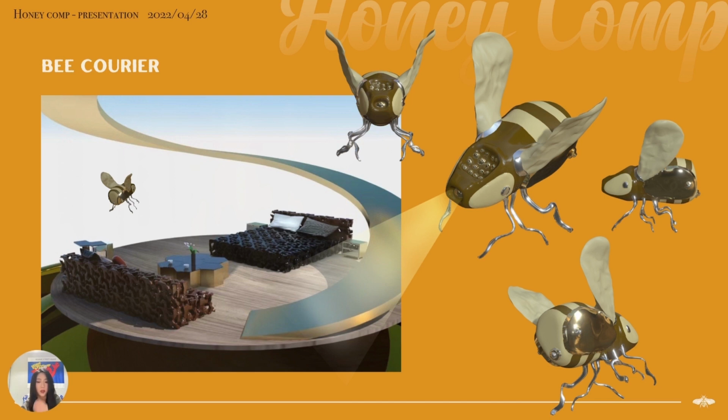is in order to environmental protection. So we need to rely on the bee courier to get some food and daily necessities for the beekeeper. Its overall shape is a bee with 16 panoramic cameras on the head, which can share the scene on the way with beekeepers.